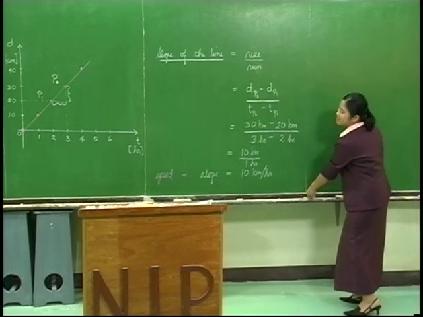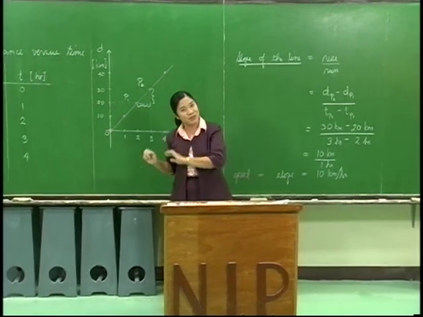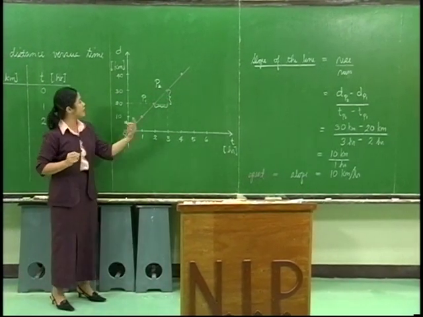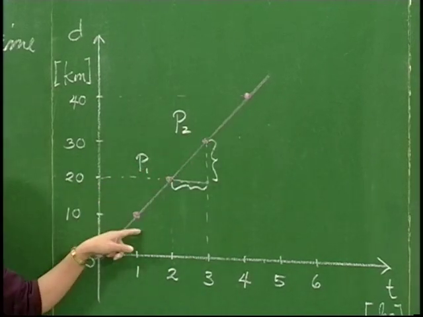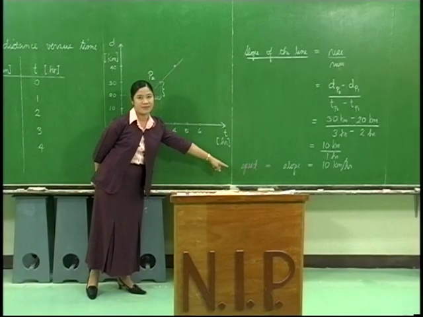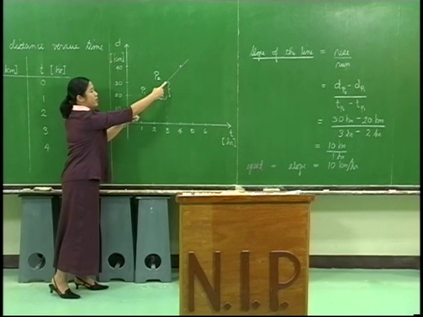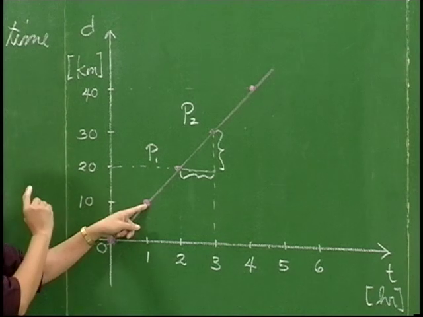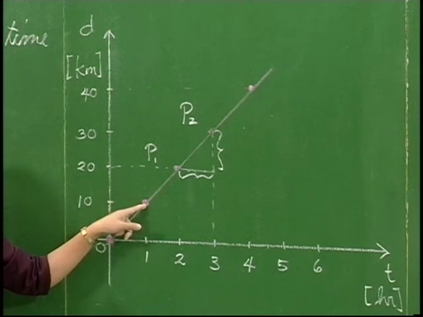Why did I say constant? You can do this now. I will not do this here for you, but you can do this during your activity time. You can check that for a line, whatever 2 points that you take, you will always get the same value of the slope. Suppose you choose this point and this point, find the rise over the run, you can check the value of the slope, and so on.